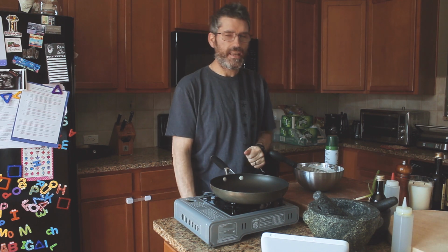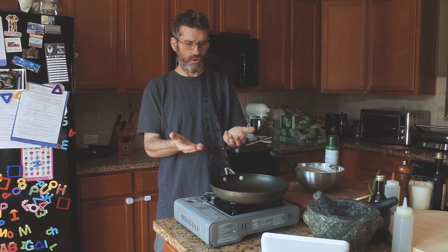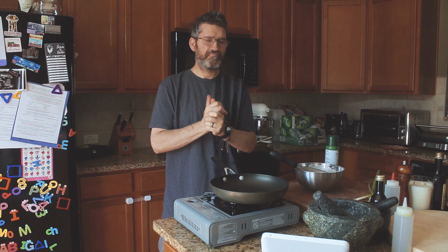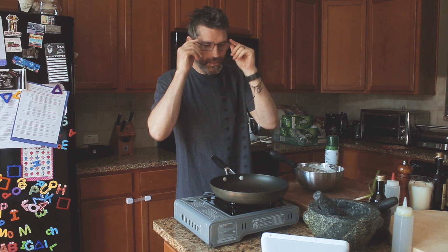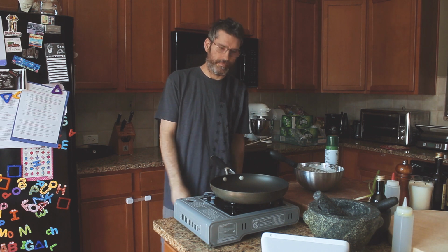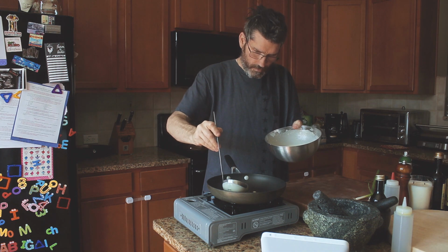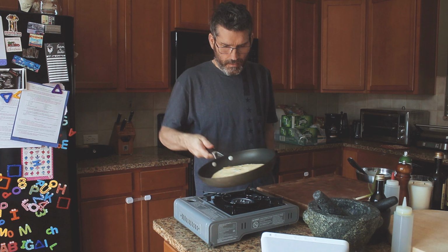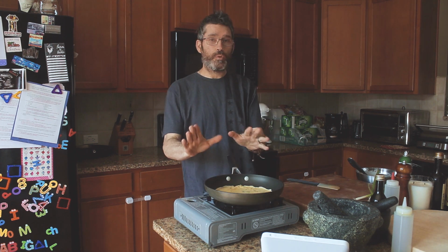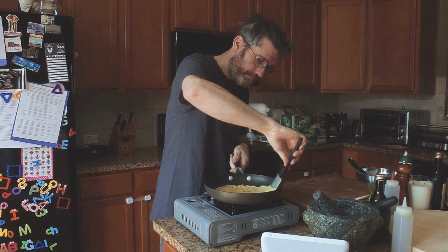The first one's always a bit dodgy, always. But can you flip? Can I flip a pancake? Of course. There you go. Like I said, the first one's always a bit dodgy, and after the first one, it's pretty much plain sailing. So spray your pan good, and I mean real good. Add your pancake. Just give it a little turn, and you want it to get nice and brown underneath. And just get a spatula, just release it.